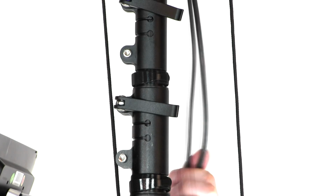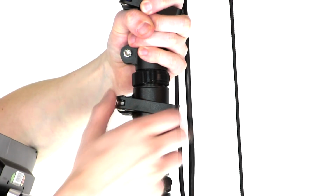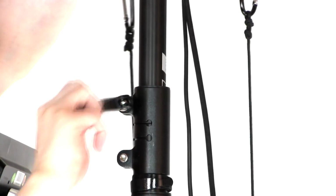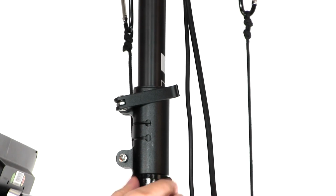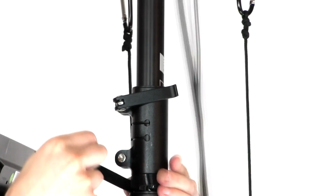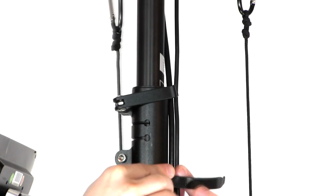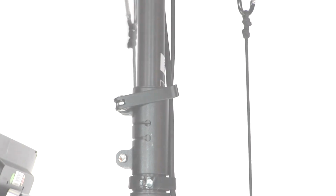Now that the tower is fully assembled, it's time to elevate the tubes. Make sure all of these are organized and nothing catches on the way up or down. Now, every tube section has a collar with a cam lock. Open the cam lock, push the tube above the collar up into the air to your desired height, and lock the cam lock again. Each stage has a piece of Velcro. Take your video and light cables and put it inside of the Velcro and lock it down. This helps to keep it out of the way and also acts as a strain relief.